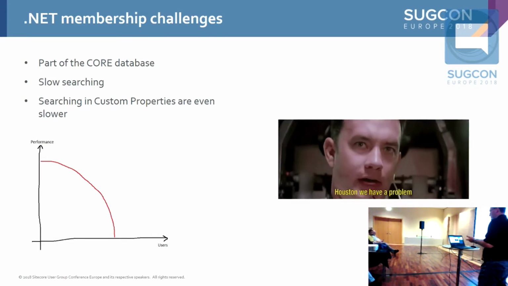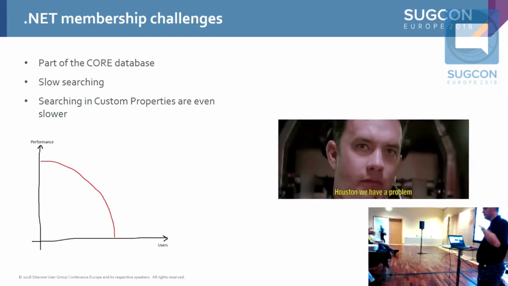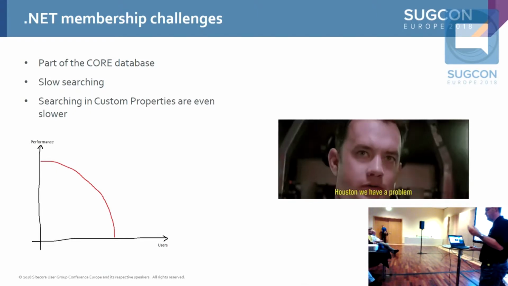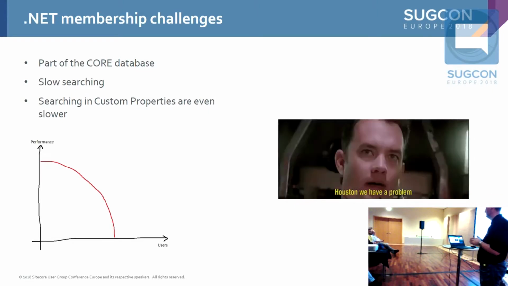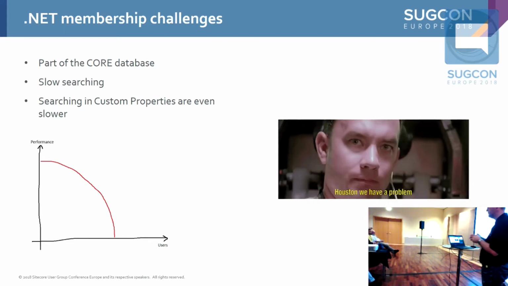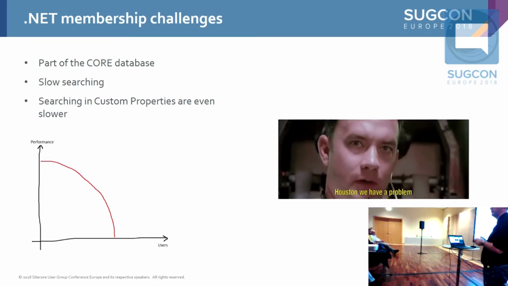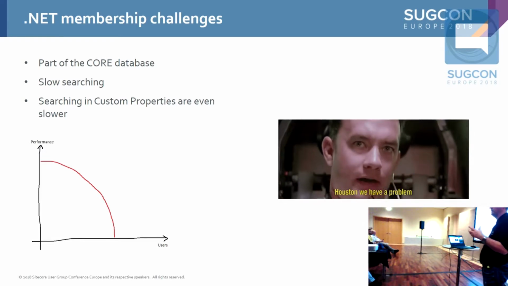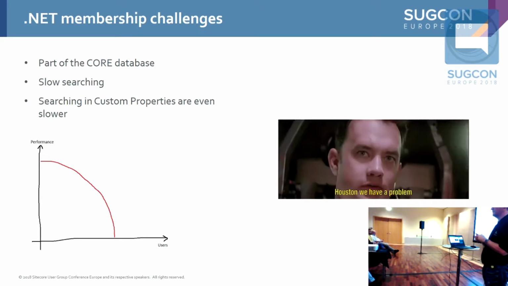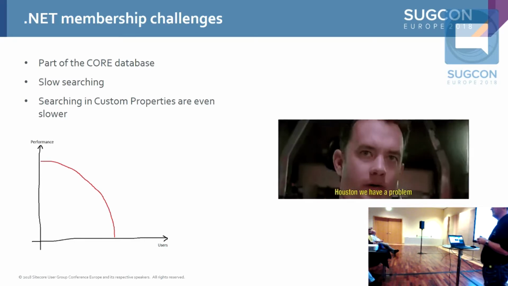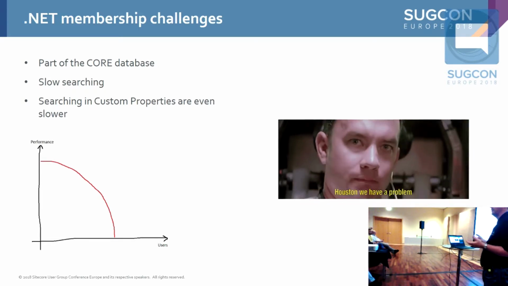There's an issue in Sitecore that if you search for an email address, it's very, very slow. Having 500,000 users can take about 60 seconds to search for a user by email address. And also, if you have custom properties in your .NET membership database, these custom properties are not searchable because they are stored in one big field in the membership database. So if we have a custom ID, a physical address, a first name and last name, and we would like to search for users on those properties, it's simply not possible using the .NET membership database.